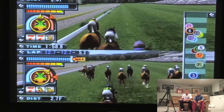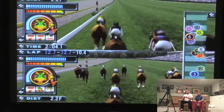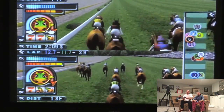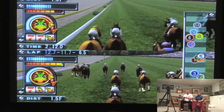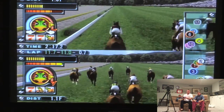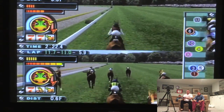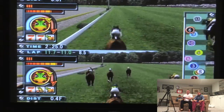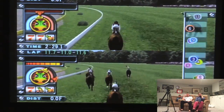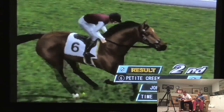As they turn for home, Petite Creek is now asked the question, set down driving. Meanwhile, Caleb is really struggling at the back. He's still last with 1/4 mile left to go. Petite Creek set down driving. He's not finding, but Caleb's not bridging the gap. Caleb can't make up any ground because he gave up too much ground. And Paul Lo Duca will win this one easily. And it's Petite Creek to easily defeat his arch rival, Caleb Keller, not kicking in at any point in this race. He offered little, making the series a 2-1 proposition in favor of the great Paul Lo Duca.